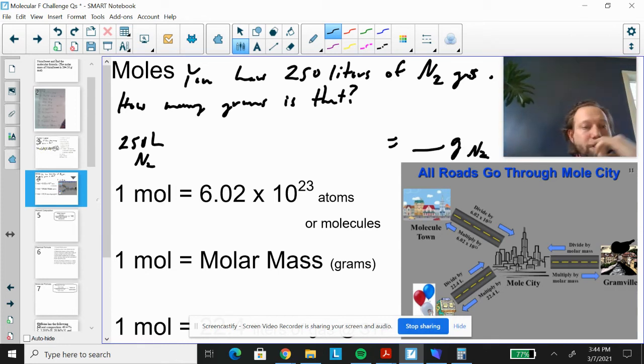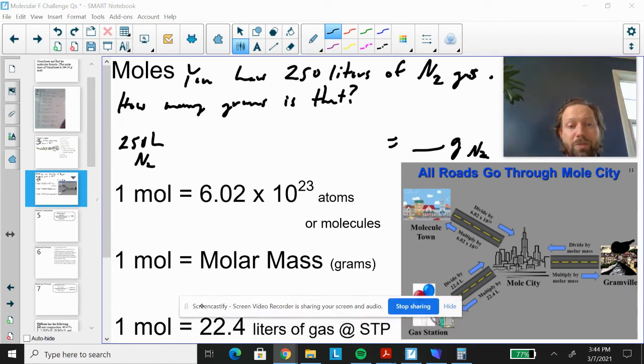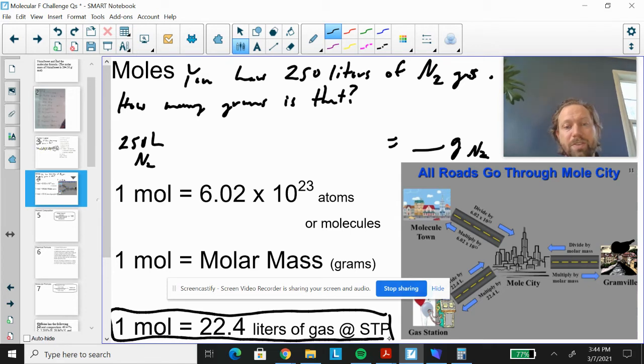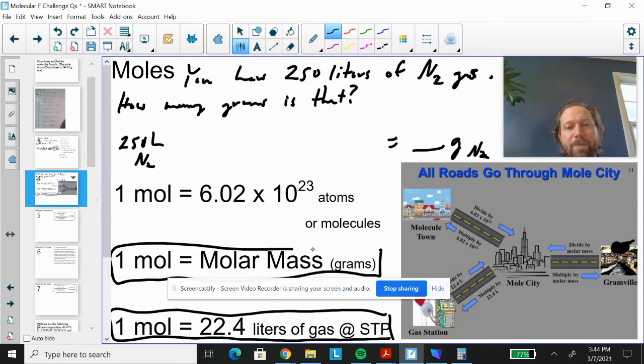Okay. So in this one, we're seeing that we have a gas, so we know that we can use, if we need to, the last tool. And yes, it's in liters, so I'm going to be using this. And I'm not going into moles, so I can't just stop there. I have to go to grams, actually. And so the only other step that has grams is the middle one. And so I'm going to use that one second.